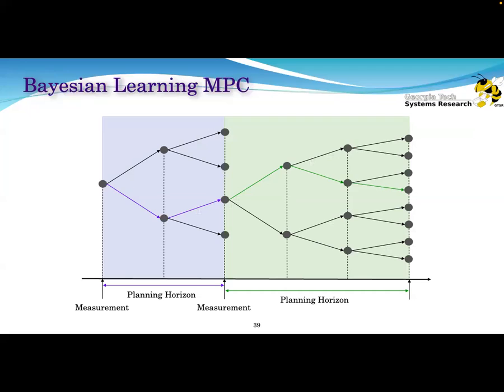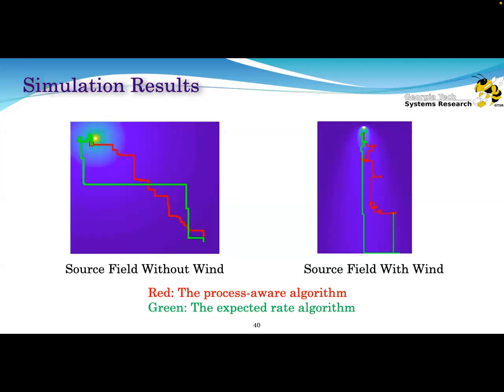But all these strategies didn't take care of the probability of detection, right? Their cost function does not include the probability of detection. So what we did is, what if we just include the probability of detection and then do this receding horizon or MPC approach to do target search? Here's a comparison. The green line is the best one we showed before, called the expected rate algorithm. But the red one is the new algorithm we put in, which puts the probability of detection term in.